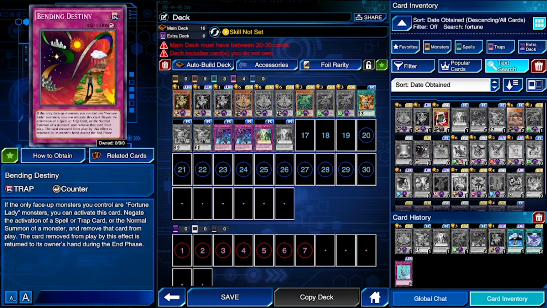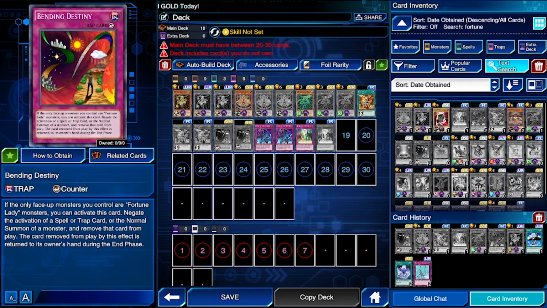We have Bending Destiny, right? So if the only face-up monsters you control are Fortune Lady monsters, you can activate this card, negate the activation of any spell or trap card, or the normal summon of a monster, and remove that card from play. This is interesting. The card removed from play by this effect is returned to its owner's hand during the end phase.